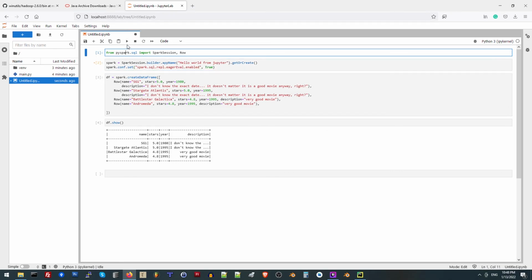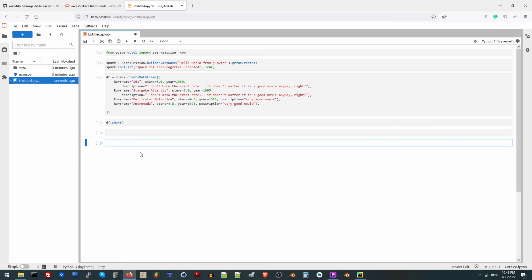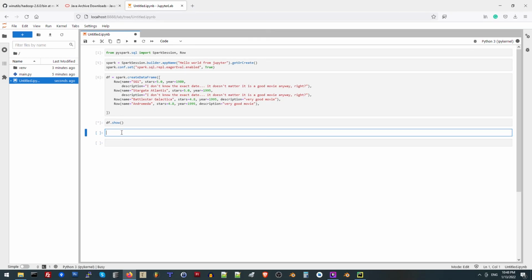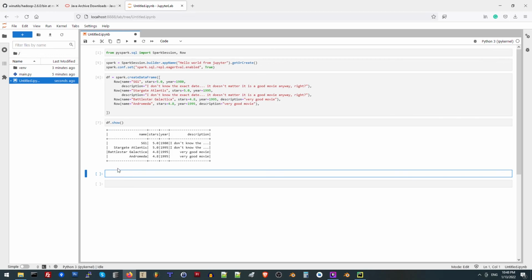Now if you run everything, you won't see anything new. But if you put just the data frame name and run it, you will see it.